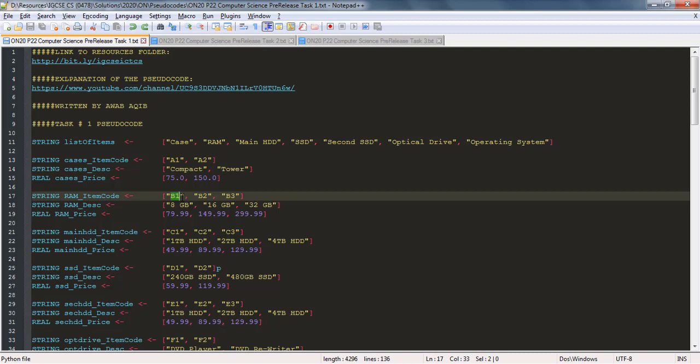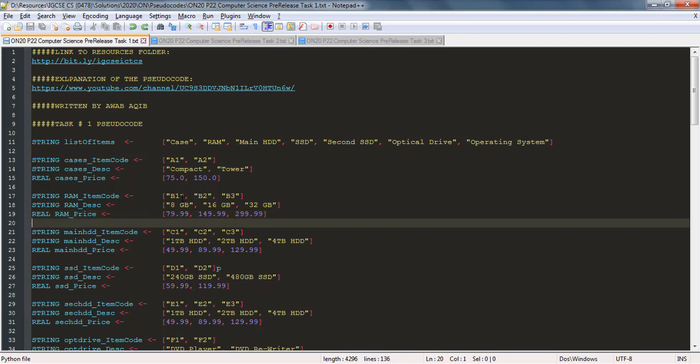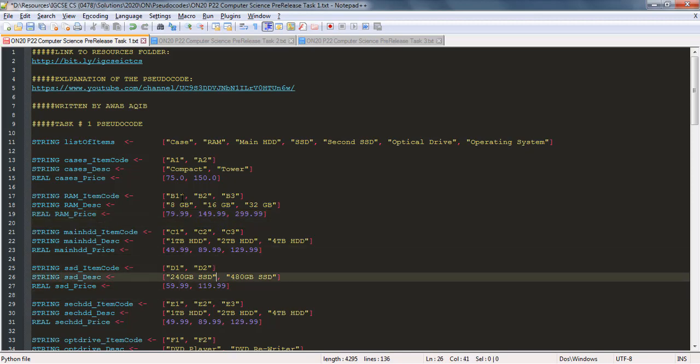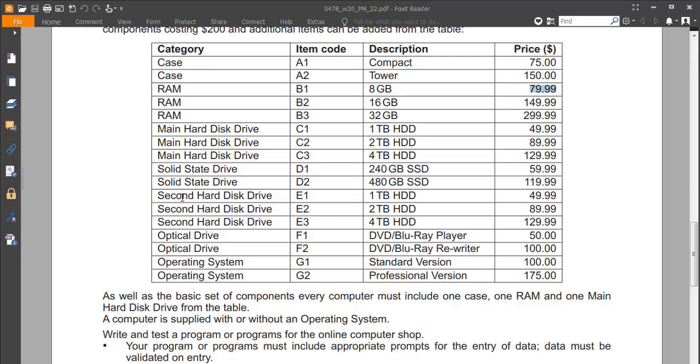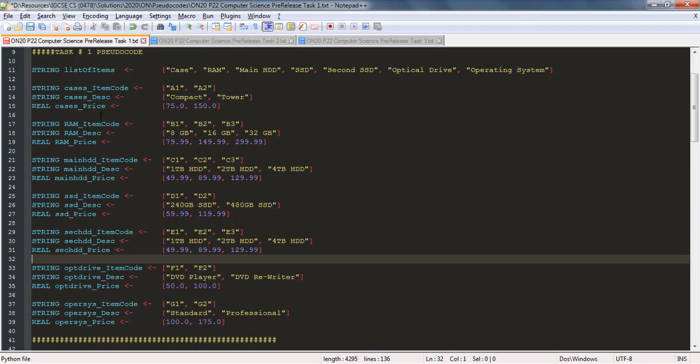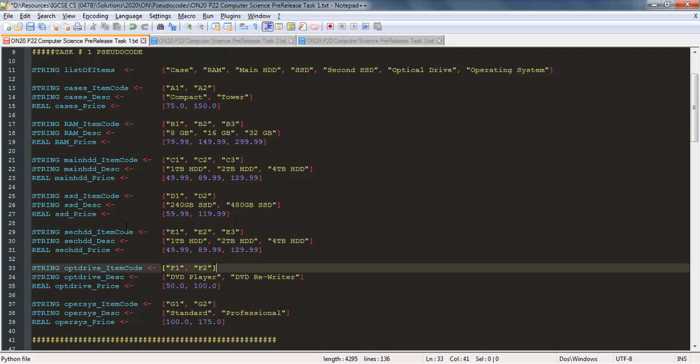And by saving them in multiple arrays, you keep them in a very ordered form, in a proper structure. All right. So here I have just created the inventory as per the table, and some items might be missing. I think the second hard drive is missing. I have all the items, but I would be only showing it for a small subset. This is just for example.